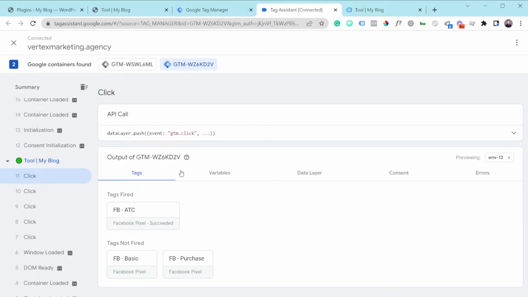And it's going to be the same thing for the purchase. So when I make a purchase, now I'm going to see the purchase event that's going to get sent to Facebook. So I actually want to take a little bit of time to just talk about different triggers and variables, because I feel like if someone is just getting started with Google Tag Manager, that's probably where they need a little bit more help, especially if what I've just showed you in this video doesn't apply to your website. For whatever reason, you're trying to do a different setup than what I have in my example.